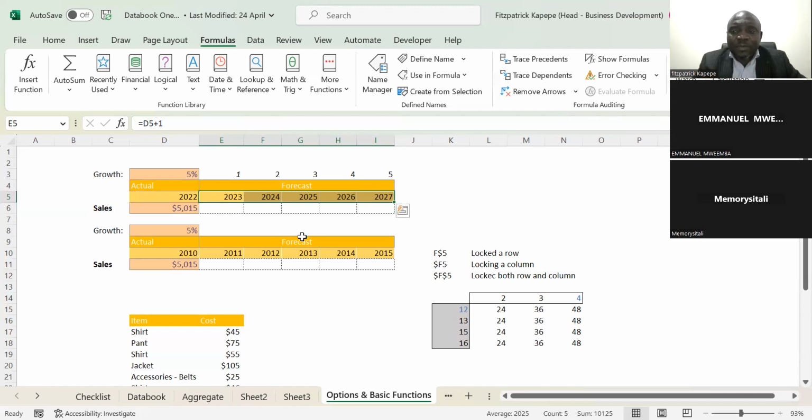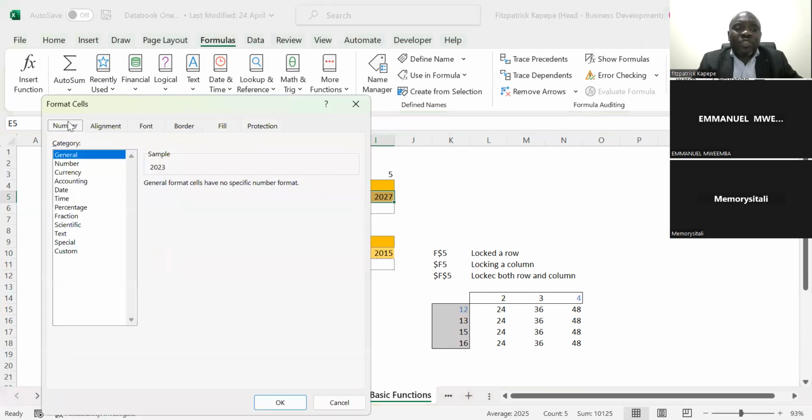Let's do it together. You have those numbers, you highlight all the numbers. Then you press Control-1. It will take you to number. Go to custom.